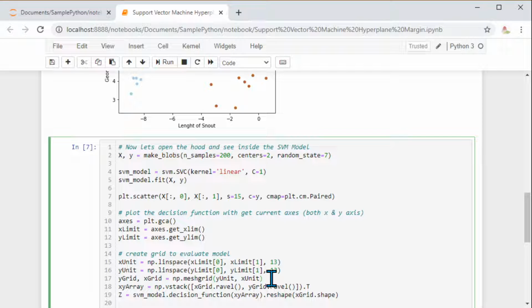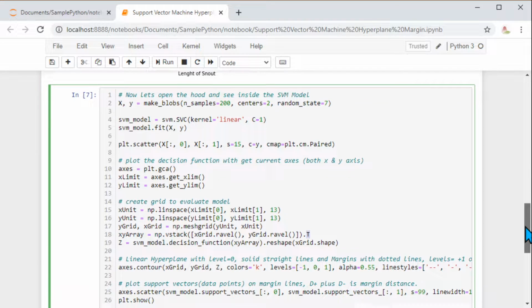So to convert this to a two-dimensional array, we have one more method in NumPy. It's vstack, and I use that, and I input both the x grid and y grid as input parameters, and I create a two-dimensional array. After I create this two-dimensional array, I have to transpose it, because if I don't, it's going to be horizontal, and I want to make it vertical, and that way it's in the format we need. Well, now we have the data.